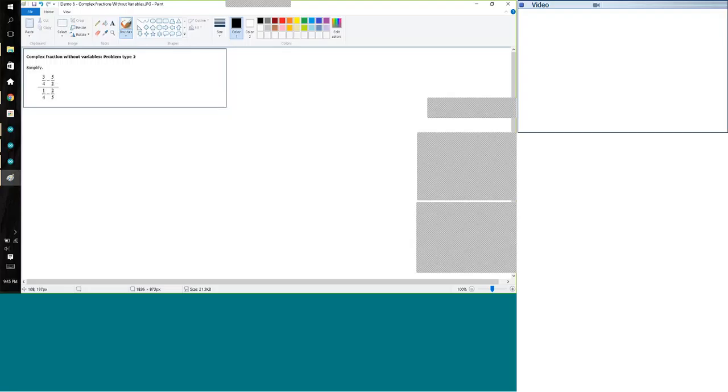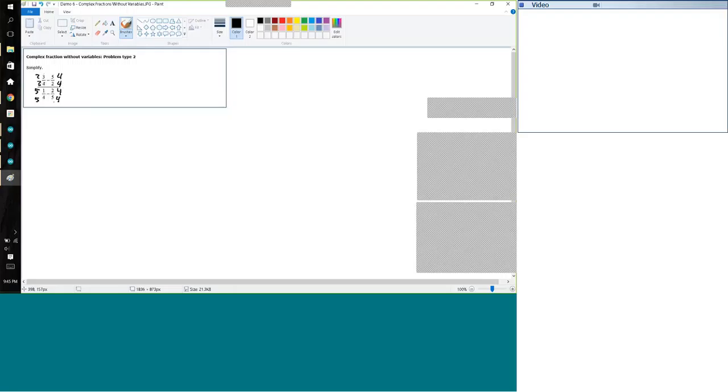So in order to deal with that, we're going to go ahead and rewrite the numerator and the denominator as just one fraction. Up top, if we find our common denominator, it would be 2 times 4 is 8. So I'm going to have to multiply this 4 times a 2, means the top has to be multiplied by 2, and this 2 times a 4, means the top's multiplied by 4. In the denominator, our common denominator would be 4 times 5 for 20. This 4 needs to get multiplied by 5. This 1 by 5. This 5 by 4. So this 2 by 4. We go ahead and multiply everything.